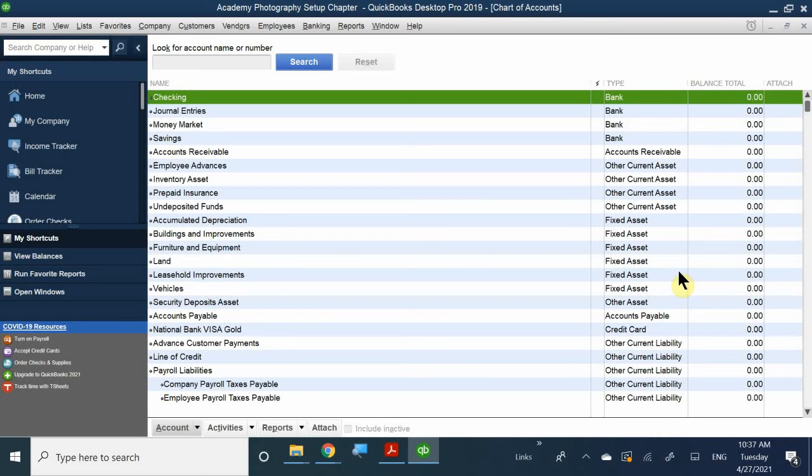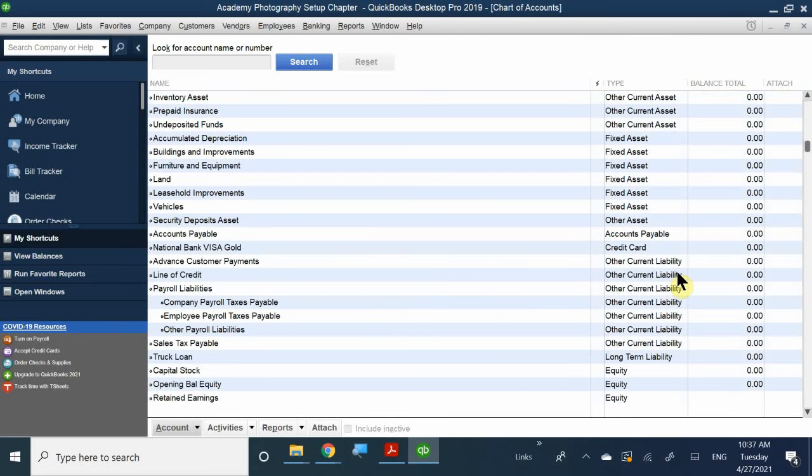And then you have your long-term liabilities, anything that you owe for more than a year. And then you have your main core operating income and other income. Same thing with the expenses, right? You have your main one, which is cost of goods sold, which is directly correlated to your inventory. And then you have your operating expense and your non-operating expense.